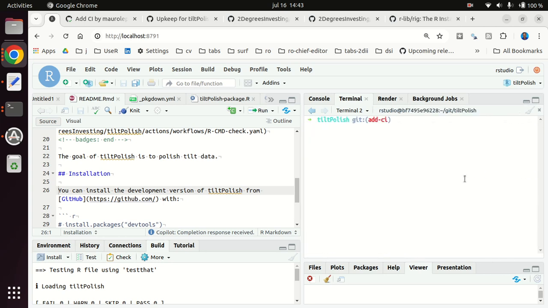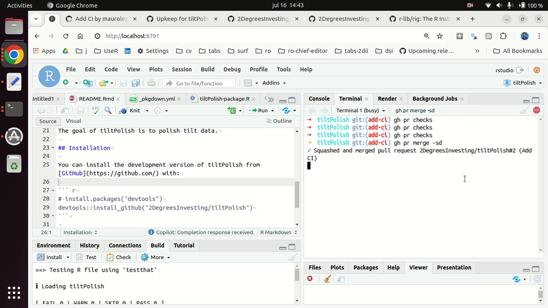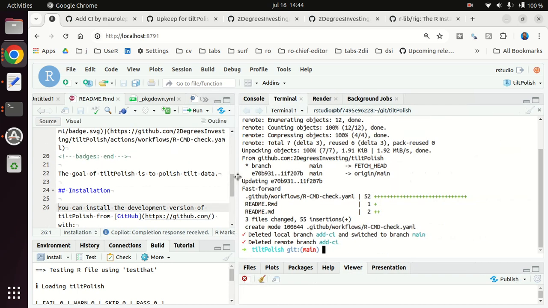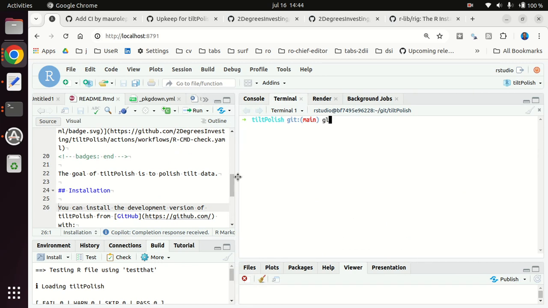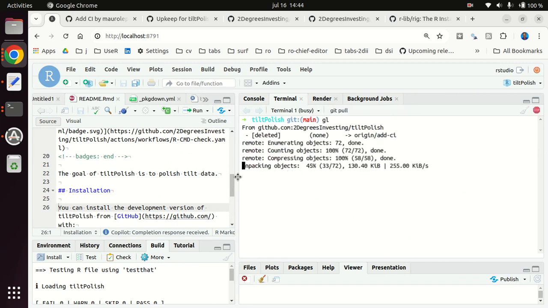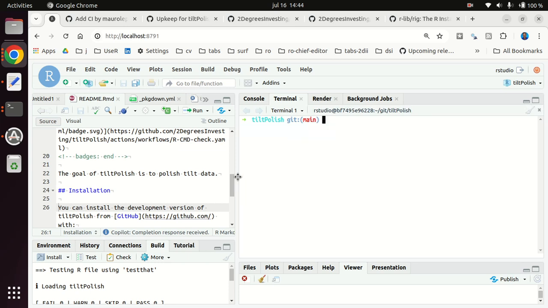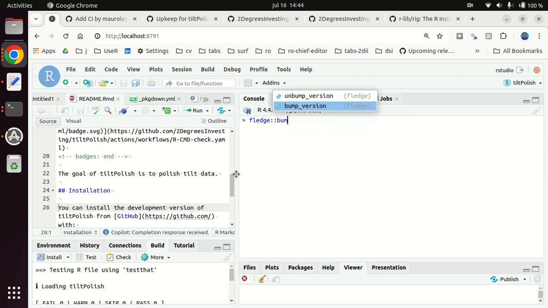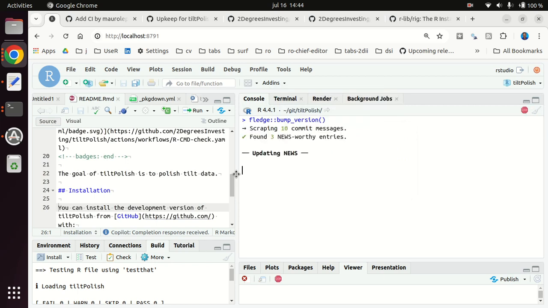So where were we? Let's check gh pr checks. What was the status of things? Okay, all checks passed, so we can do a gh pr merge. I like to squash my PRs and also delete the branch on GitHub, so everything stays clean. And now I would like to see what happened with my fledge. You can see how my branch changed automatically to main because I asked gh to close the branch that was holding the PR. So now if I do fledge bump version, let's see what happens. Oh, now it works. I know exactly what happened before.